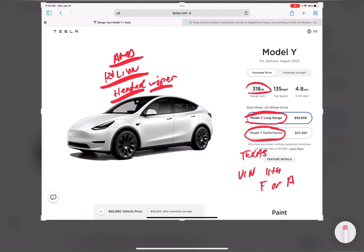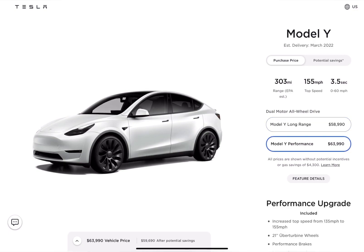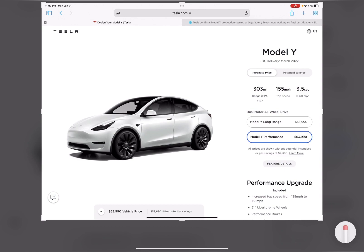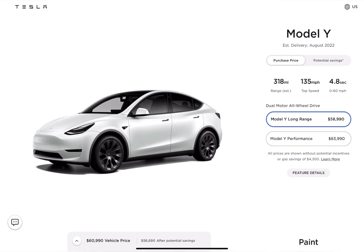Once we can get a build in person, that'll be a better way of telling what the differences are. There are a few differences when you look at the Model Y and Model Y Performance. The Model Y Performance seems like it's using the new headlights, and maybe the Long Range out of Austin will use the new headlights too. But when looking at the images on the website, you can tell that the lights are different, though any other changes could be really minimal.